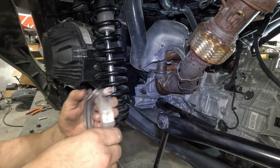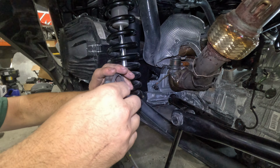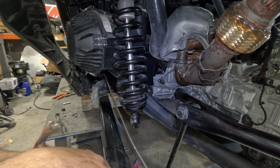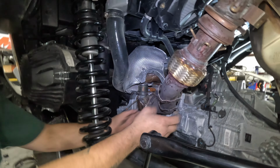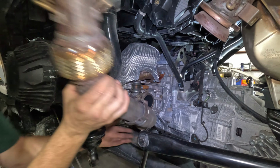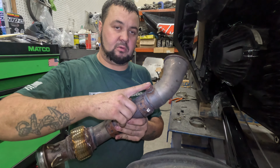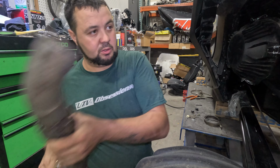Alright, so I finally got this thing off. Unfortunately, this one suffered this. I had to end up prying these out of the way to get the T-handle out to get it off. But once you guys get this clamp off, it should be able to just pop right on out, just like so. I've already gone through and taken this out, and so we don't need this pipe anymore.